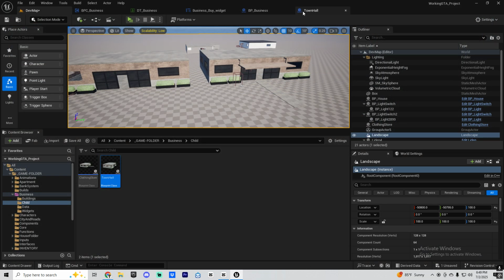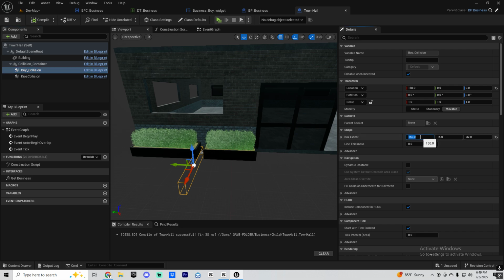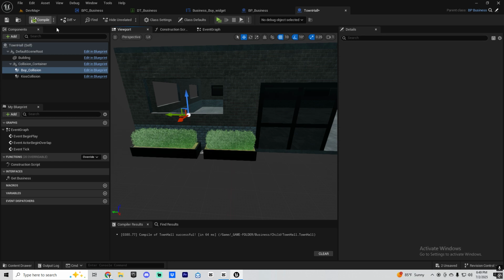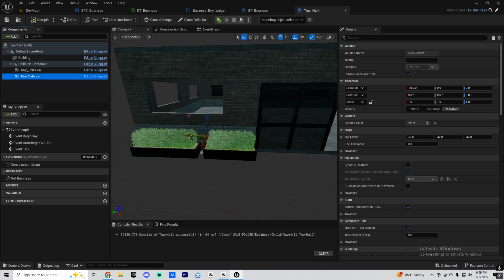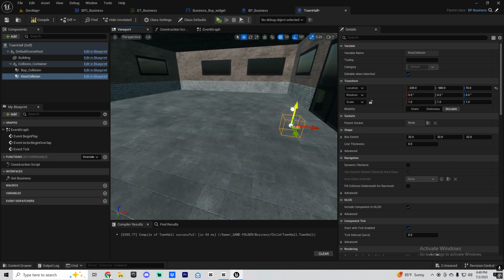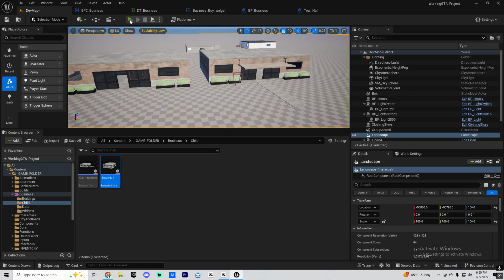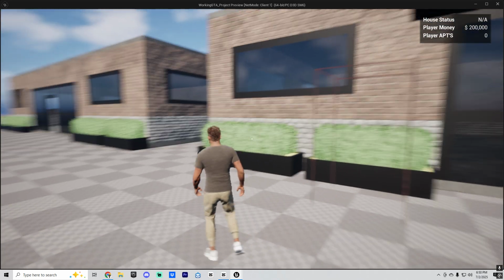Okay, so let's go to town hall again. This one we can just buy. We can just make it like 555, and let's move it up because we're not using it. But the kiosk, on the other hand, that's the one we're going to need to access the building. Let's do 150 by 150 by 150. Now this one needs to be shown. So if I hit play, go over there.